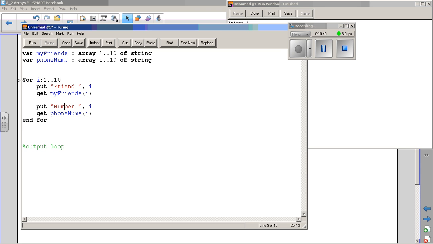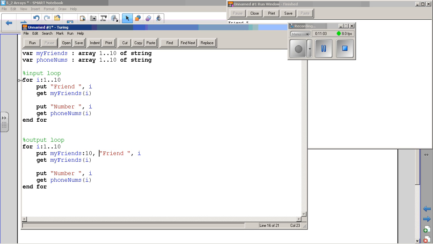Here's the input loop. And I have my output loop, which is going to look a lot the same. But if I wanted to just put those values out, my friends, and say, put that in a spot that's got maybe 10 places, and then I'm going to put phone num I in a spot that's got however many places, and then that should look pretty good.